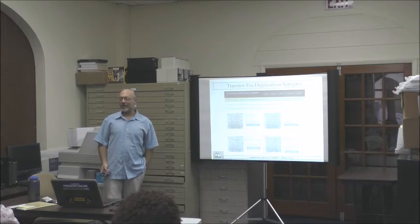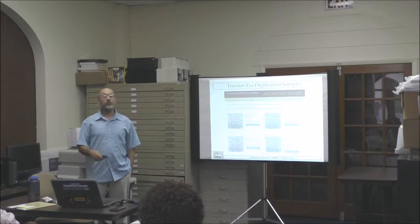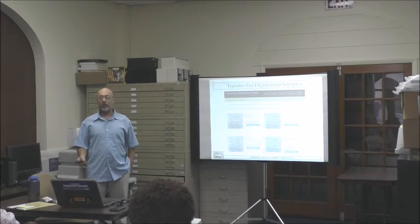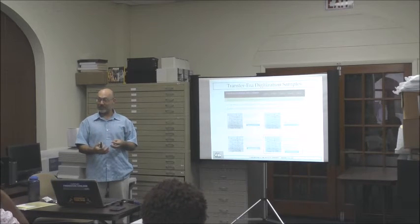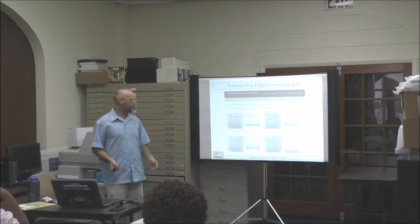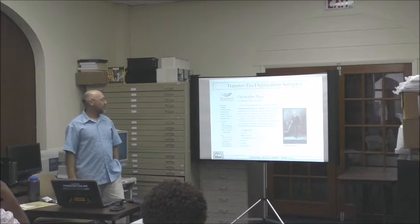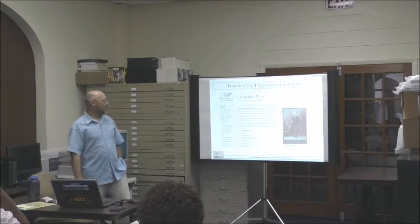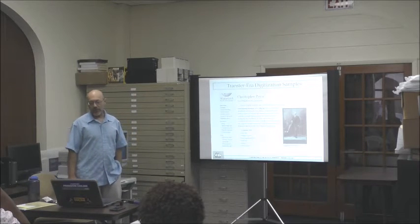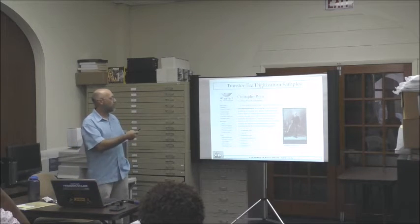Moving on, correspondence to the American consul. These are letters from the consul and the consul's deputy prior to transfer. So while there was still an American consul, before there was a U.S. government here, there was a representative of the U.S. who had been here: Christopher Payne, a prominent African American who became elected to the West Virginia legislature, and his deputy was Luther Jabrinsky. So you'll see letters from both of them in here.